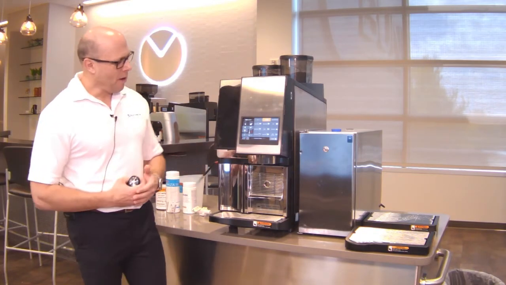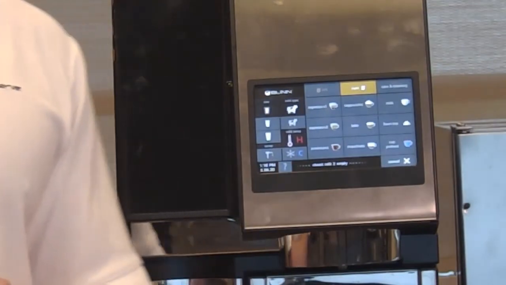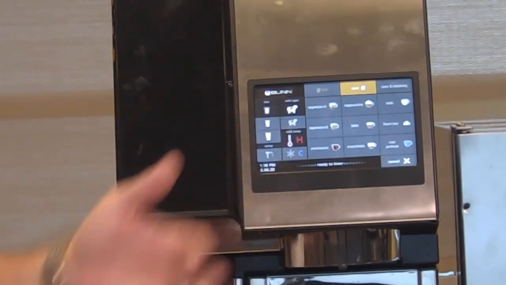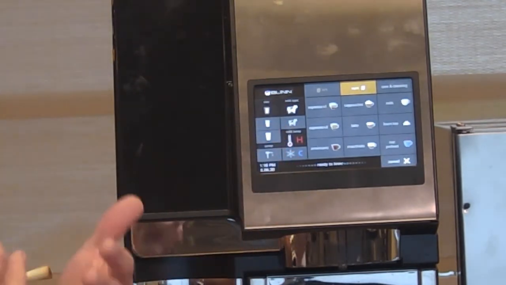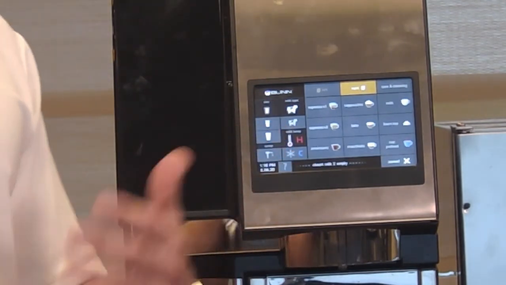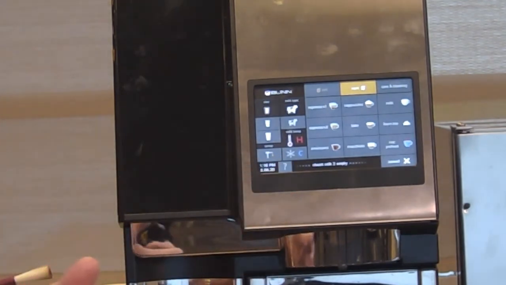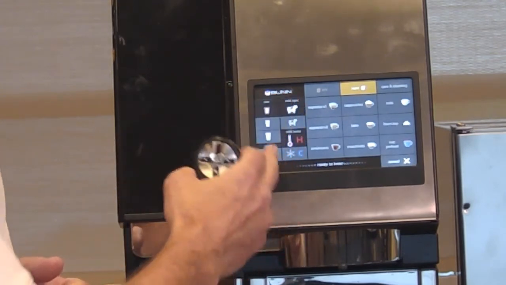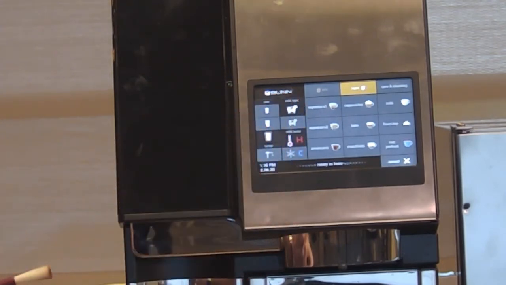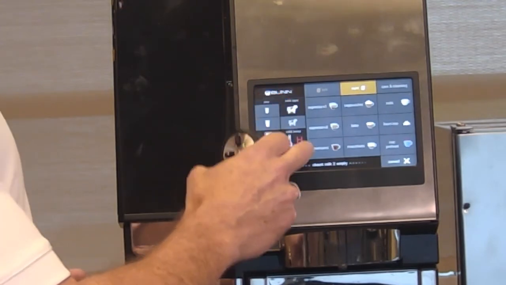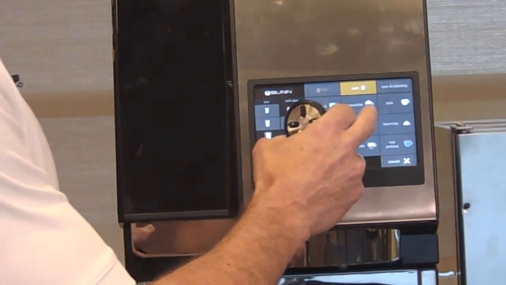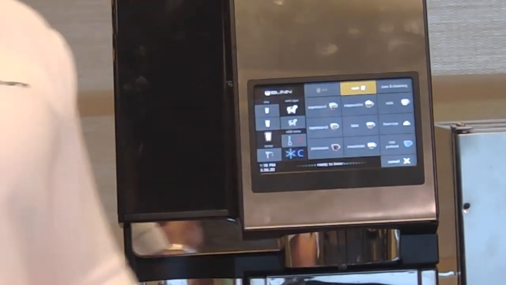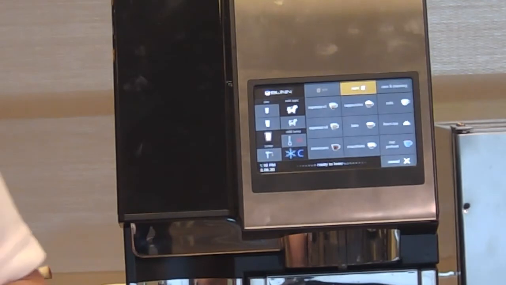Everything will be very heavily focused around our screen. The machine can basically be run in two different operations. The first one, and that's the screen layout you see here, is our operator screen. Normally the operator screen works in this way: the operator makes the pre-selections, say the operator wants a large, whole, cold latte with the regular bean, and then the machine is making that drink.